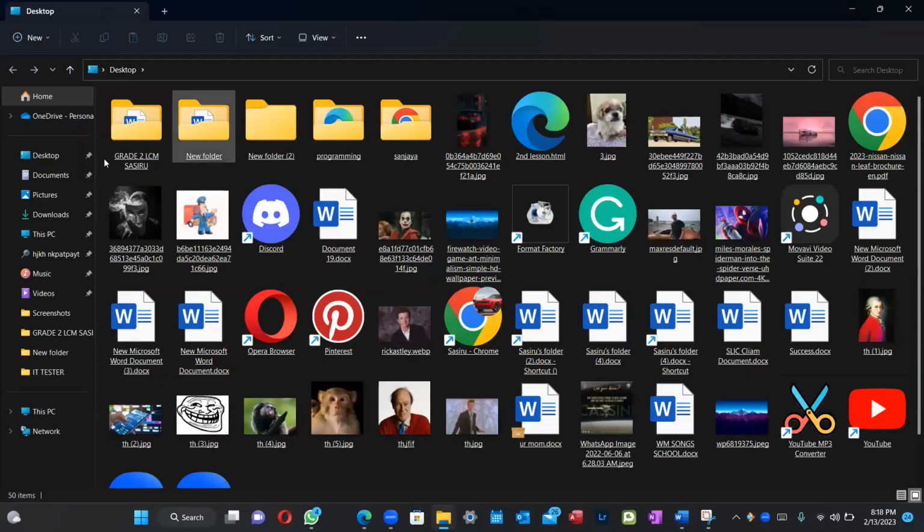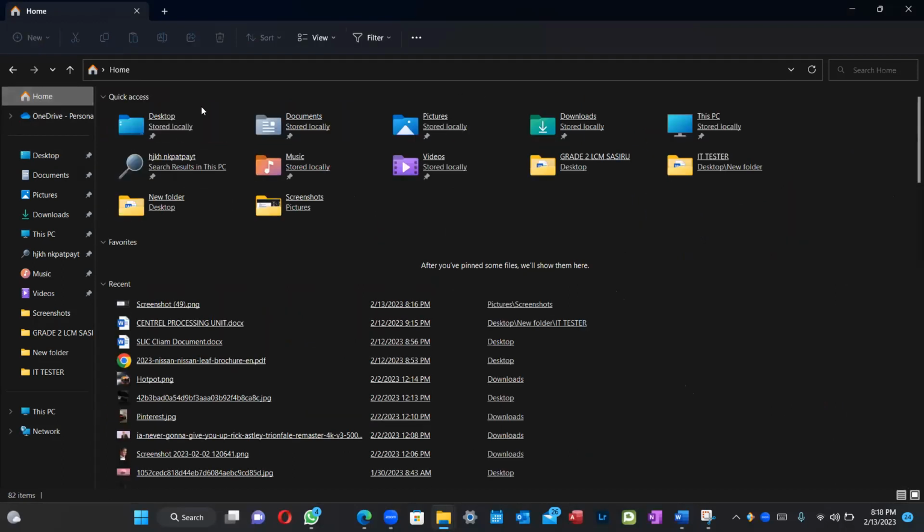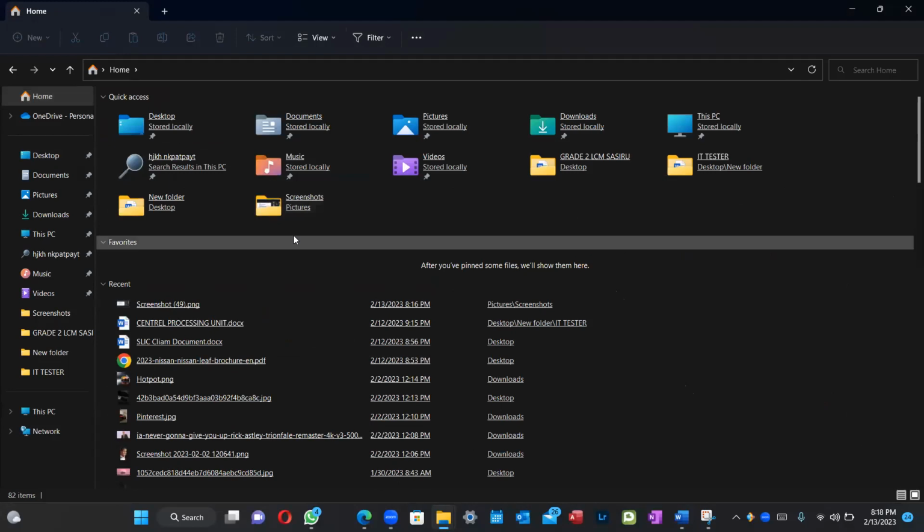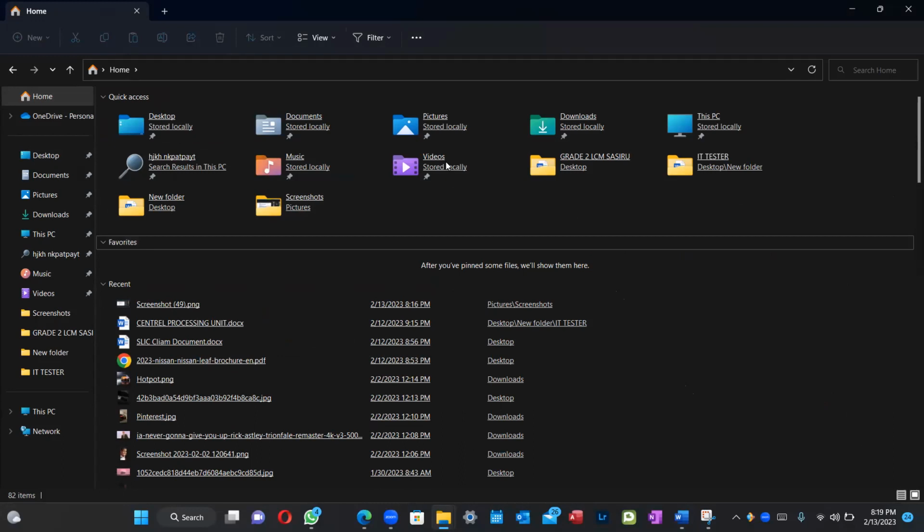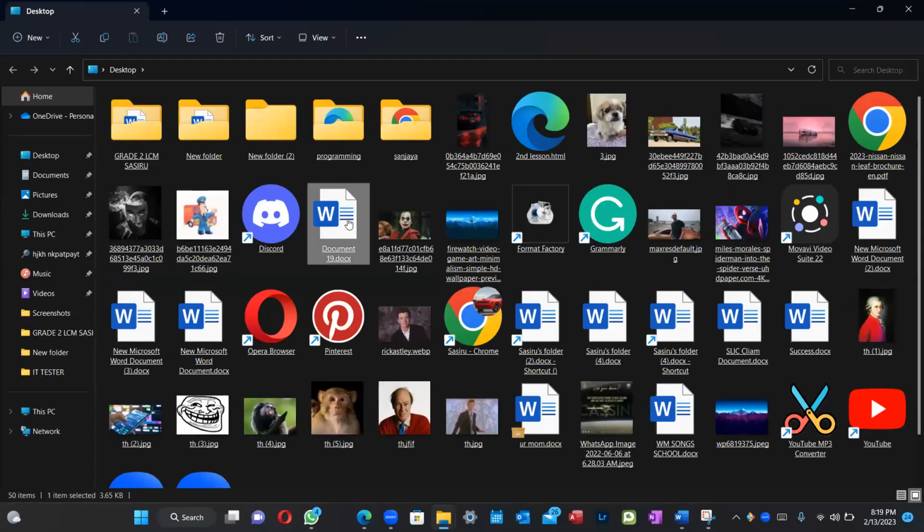Can anybody remember the shortcut to create a folder? Control Shift N. If you press the Control key, Shift key and N key all together, that will create a new folder.